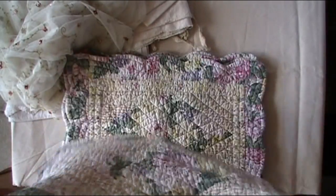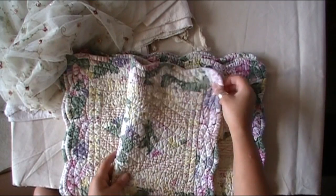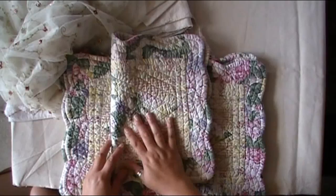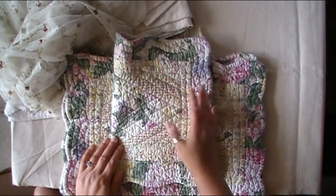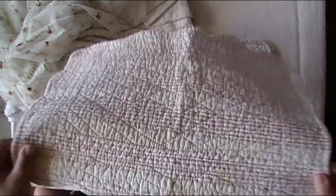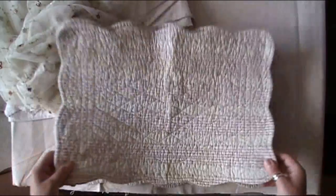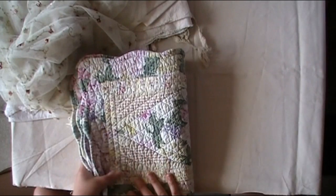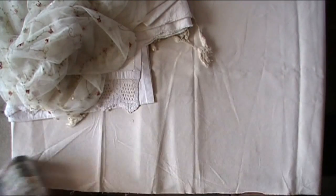So these would be great for, basically, this is part of the first thing that would come to anybody's mind: fold in half, and it could be a nice journal cover. You could cut it in half and do the same thing, all kinds of projects. But I don't just make a snap decision when I go to cut vintage things apart, because I want to be very thoughtful, respectful of the item and all the work that went into it. So I do take my time before I start cutting things open.